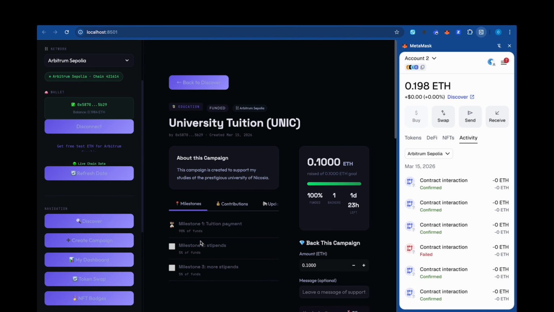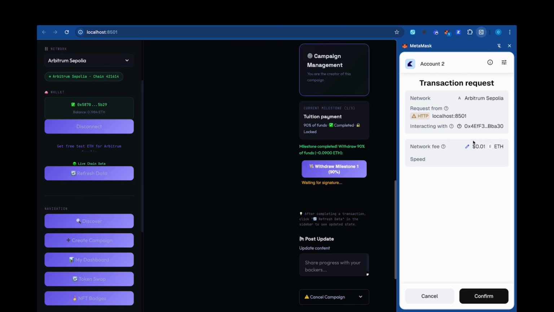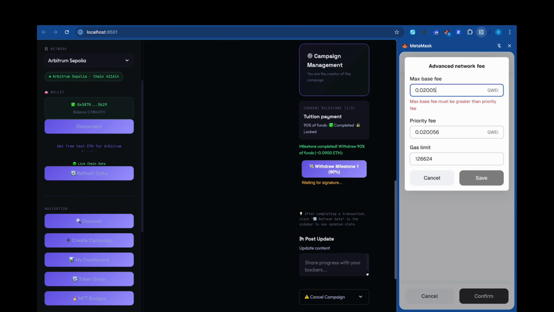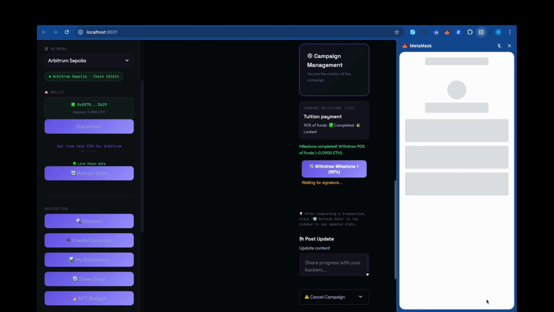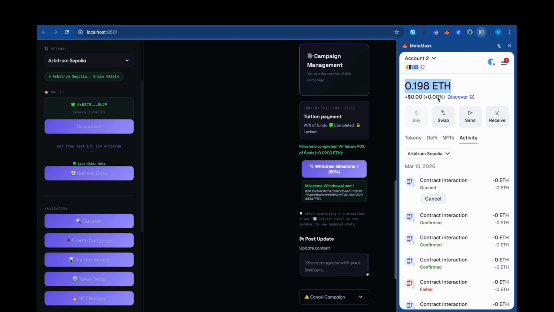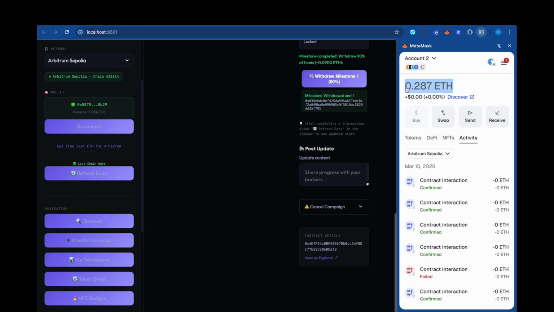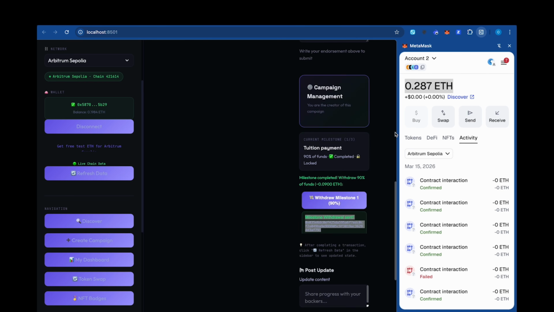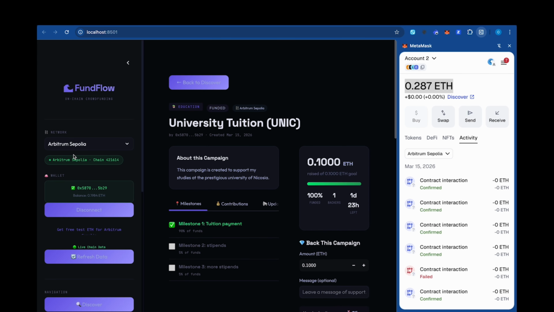Now we want to withdraw the funds that make up that milestone, which in this case is 90% of the total contribution. So we expect to be able to withdraw 0.09 ETH to our wallet address. Balance, it's 0.19 ETH at the moment. But when we withdraw, it should increase by 0.09. So we see that the funds withdrawn from the campaign has reflected in the campaigner's balance, right? So yeah.